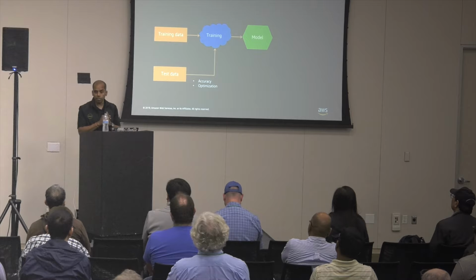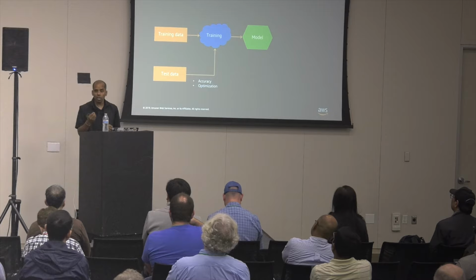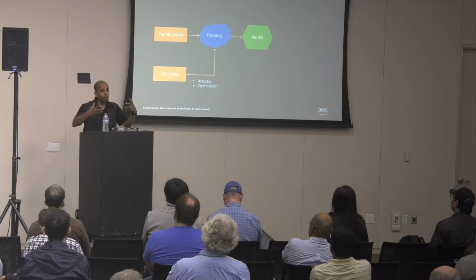A simple use case is, I want to give you an image, and I want you to tell me if there is a human in the image. If there is a human, what kind of gender does the human have? Then I want you to tell me, is the person smiling? Is the person crying? Is the person frowning? What kind of expressions does that person have? I want to be able to tell all those characteristics of that human being. That's the model that you could, for example, create.